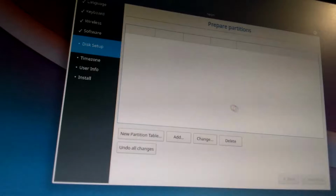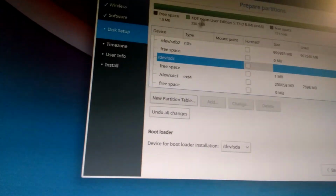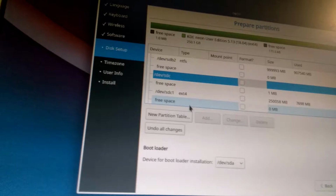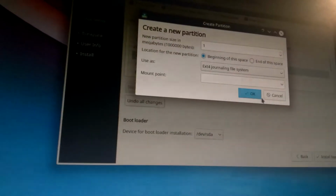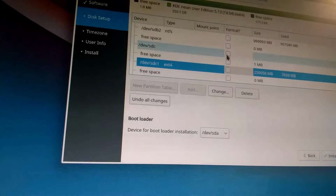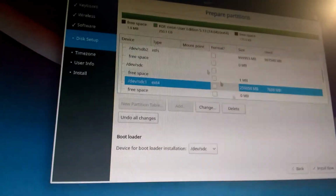Again, we're gonna go manual because it automatically selects the external backup drive, which we obviously don't want to use. So again, I think it's SDC. As you can see, it's already detected here. So ext4. Obviously format, I think. Oh, I guess that, wait, no. I guess that's just automatic. Alright, so SDC1 and the bootloader has to be on SDC. So, yeah, I think that's correct. There we go.